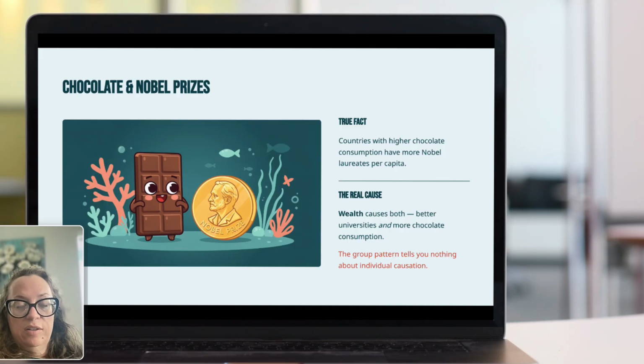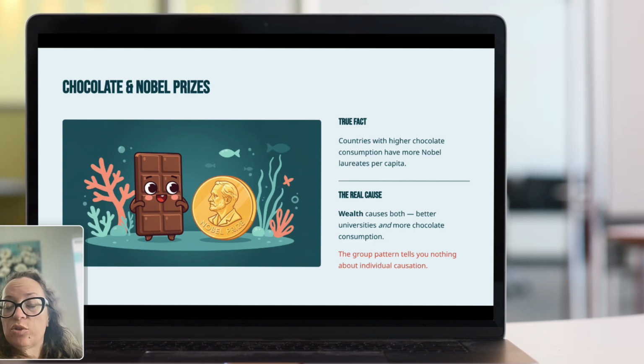Now I want to tell you about something that's even worse than the ecological fallacy, and this is the last big learning thing in this chapter. It's called Simpson's paradox. In Simpson's paradox, the aggregate statistics don't just fail to capture the truth, they can tell you the exact opposite truth. So let that sink in. The aggregate can literally reverse the conclusion. You look at the overall number and draw one conclusion, and then you look at the disaggregated data, and the truth is the opposite.